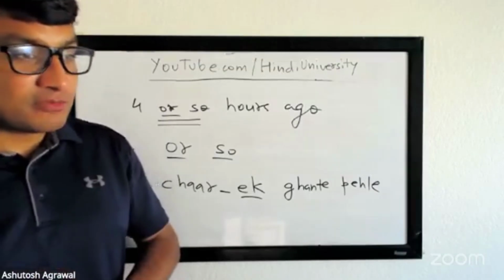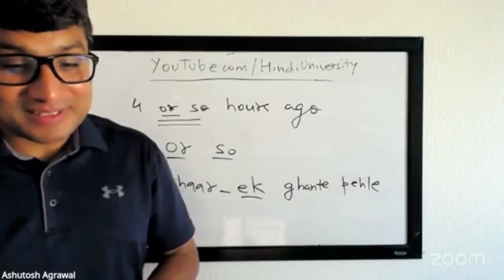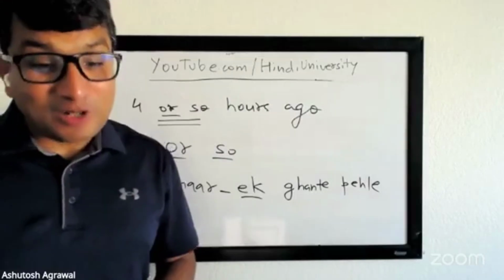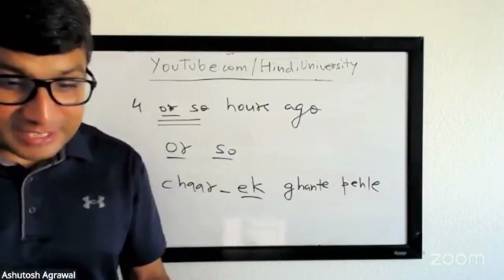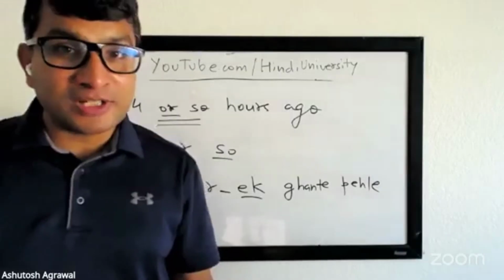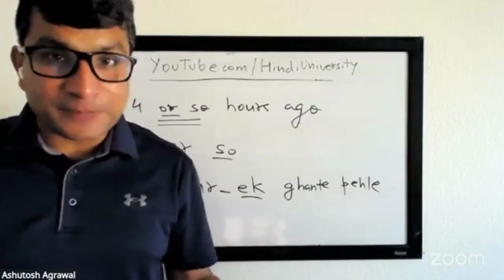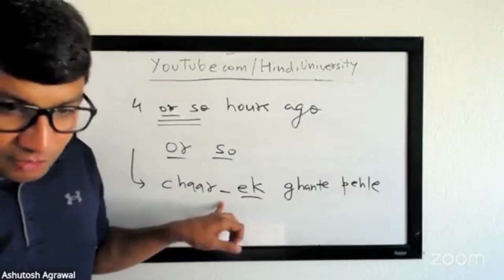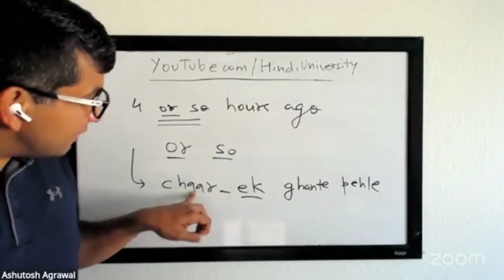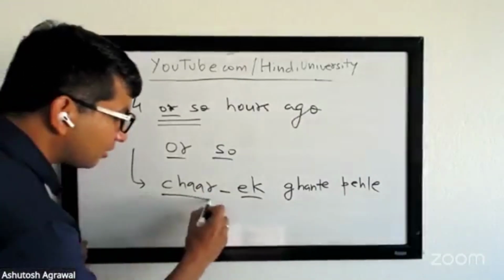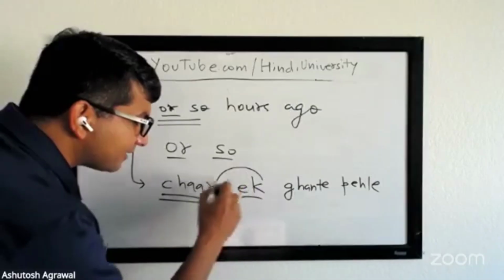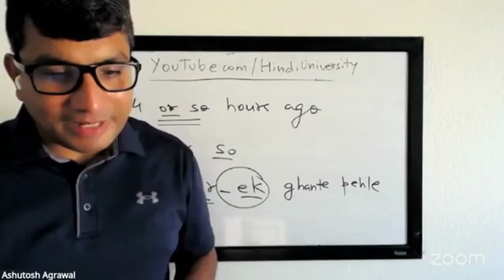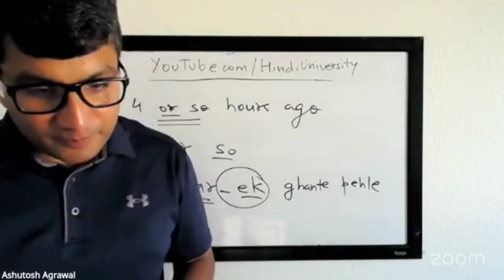Your obvious question would be, can I say लगभग और करीब? Do I have to use 4-1 घंटे पहले? So you can absolutely use करीब or लगभग as well. This is just a different way of saying it. It's not necessarily that you must use it, but Hindi speakers on a conversational level use this phrase quite a lot. So as you're conversing with people, you should know that when there is a cardinal number followed by ek, they're talking about approximation, or trying to give an indefinite number around that.